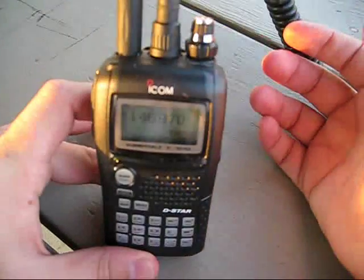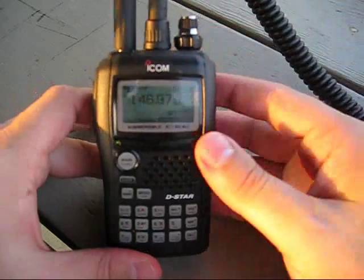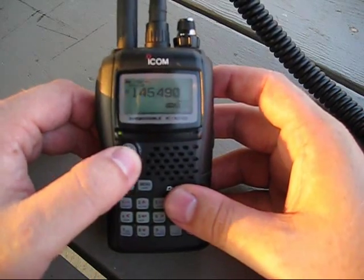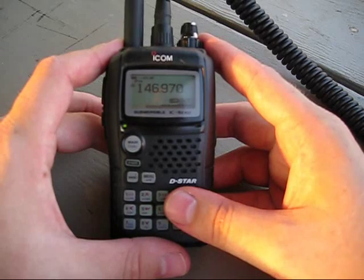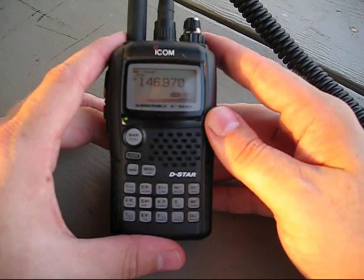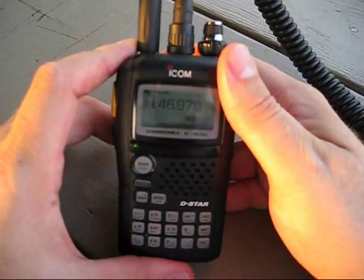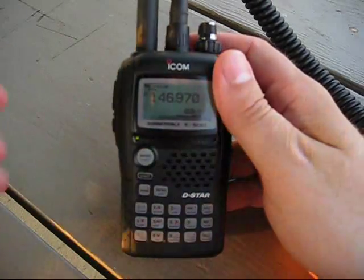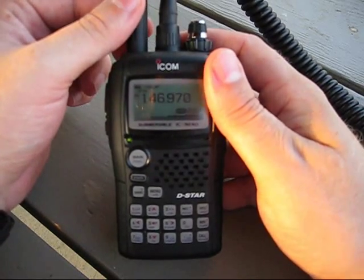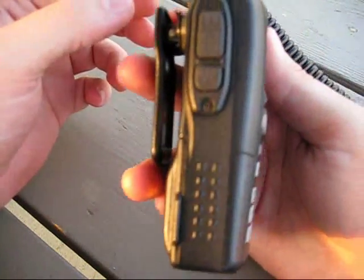In the middle here is where the GPS mic hooks up. This lower knob is the volume, and up here is your frequency control. This is your main band — you can choose between bands preset and variable. It has that digital technology, and it's incredible what you can do with it. You can set up your own network with computers — amazing what this technology offers when you have no access to internet. ICOM even makes another unit that can stream internet through a repeater back to your radio, and then you can hook up a router or computer to use it as an internet gateway.